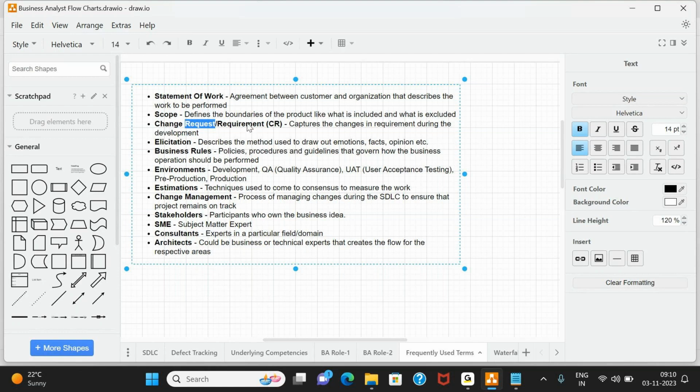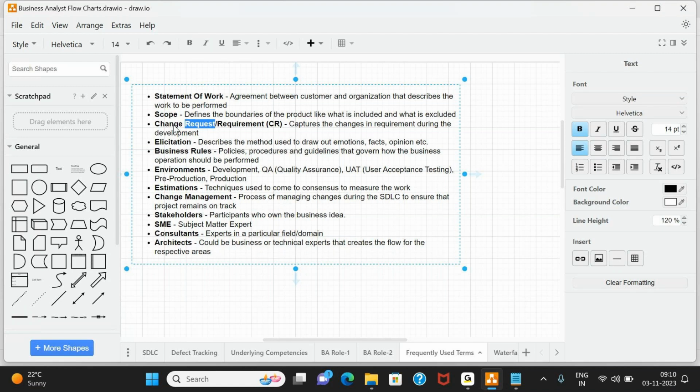That is, whenever you start your work, suppose we have signed the agreement, we created the requirement document outlining the scope for our document. Once the requirement document and scope is complete, we have started working on it. Now, while working on developing the software, suppose the customer wants additional changes, some change which is over and above what was agreed upon.